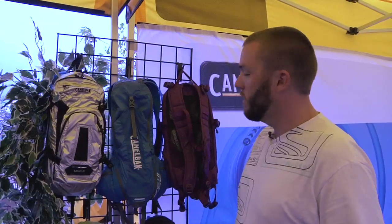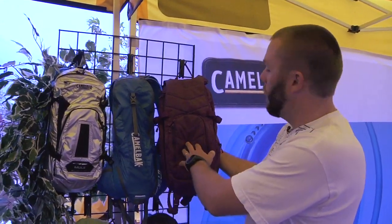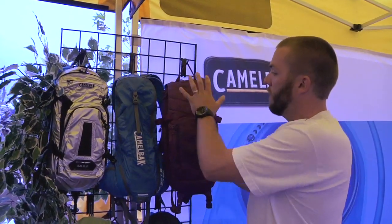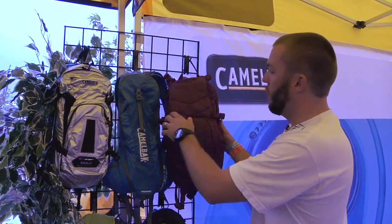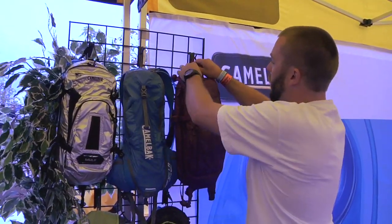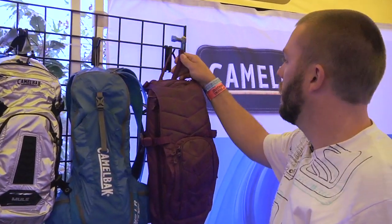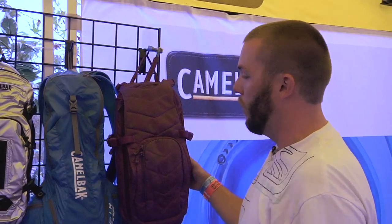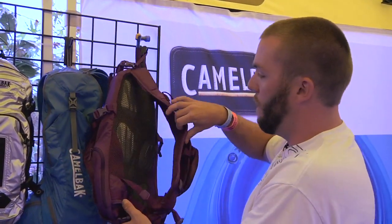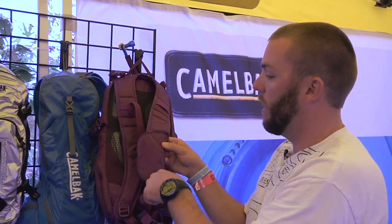We've got some other fun new things. We've got the Agent, which is brand new for 2012. It comes in an all-over purple, we also have an orange and then kind of a subtle gray — all tone on tone. They're equipped with matching tube covers that are insulated to keep your tube from getting hot so you don't have that first hot sip of water. And we blew out all the features on this pack, with a full ventilated back panel system and a cell phone pocket where you can put your iPhone, put on speakerphone, or run earbuds to it.